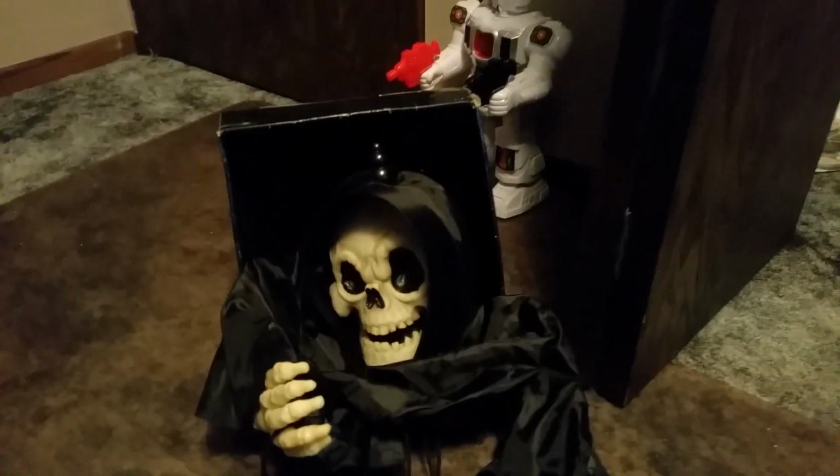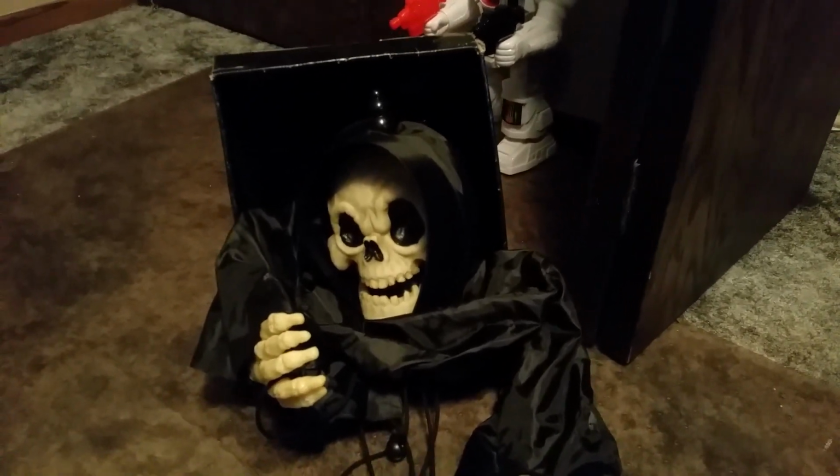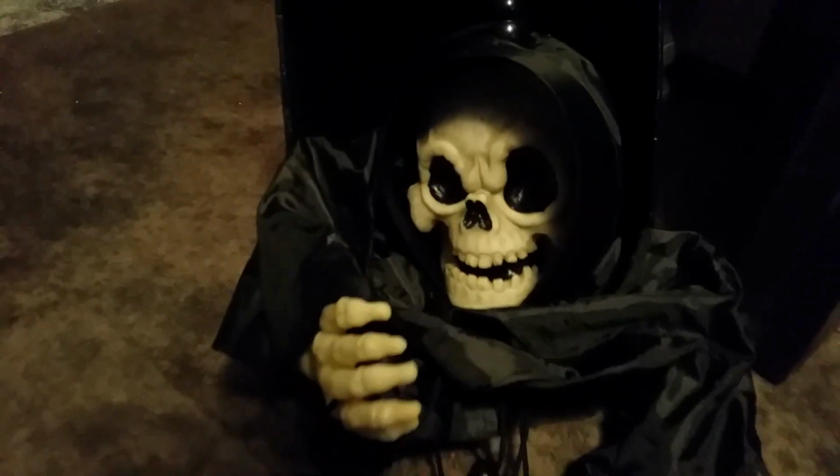This item we will be taking outside to show you in action because there's nowhere in this house that I can actually hang it. So we will be going outside and you will not be seeing it light up outside since it's sunny out. Maybe a little bit, but not a lot.